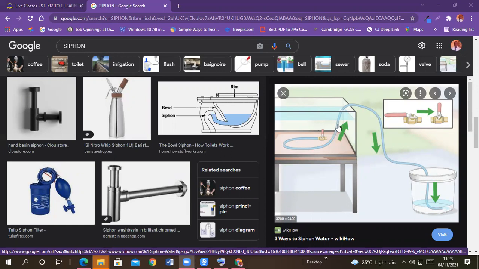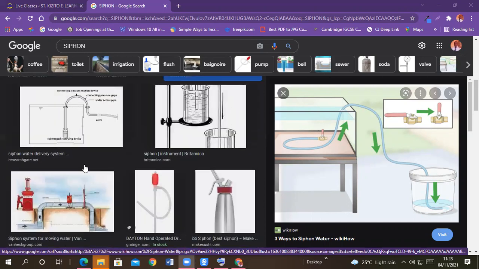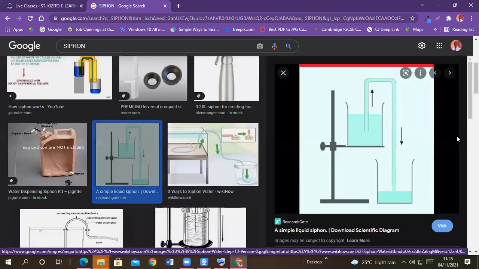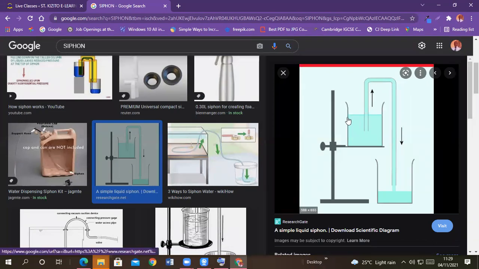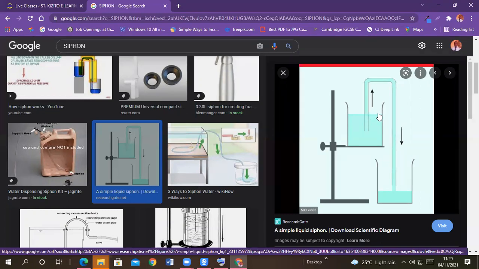Now you can see here the liquid is going to rise, isn't it? Let me show you one where we have liquid rising. Like this one here. Here the liquid rises. What makes this liquid rise? Can a liquid rise like that? Can it go up? The atmospheric pressure. So there is atmospheric pressure where? Here or here? On the upper one or the lower one?